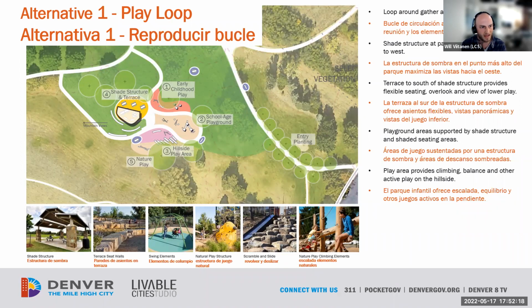In contrast to the existing playground and shade structure area, you can't really access those without dropping 7-8 feet. This looks at flattening things out a bit there, and addressing the grade solely on the south side of the proposed loop path. In that south area, we would have a hillside play, climbing, and scrambling up natural materials, and then a lower, flattened landing nature play area itself.